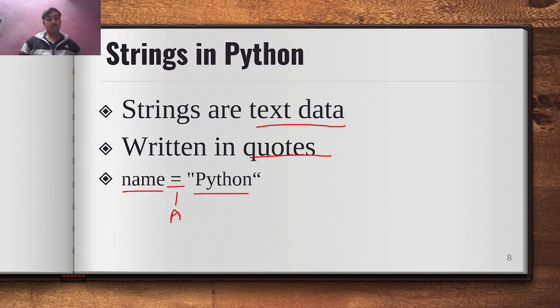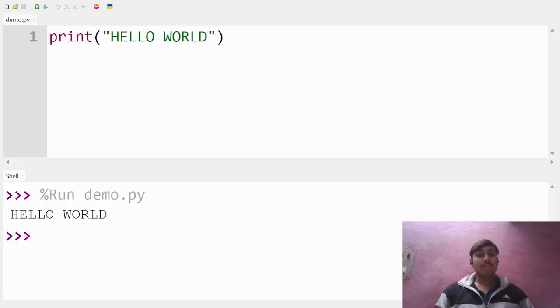So you can see the hello world printed. Now you can see print hello world, and you can see here hello world already printed as it is. Whatever things are written in the double quotes, as it is print over it.